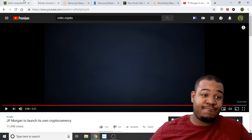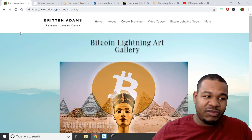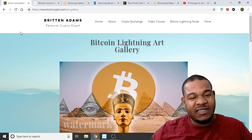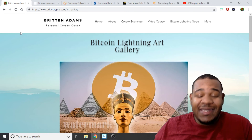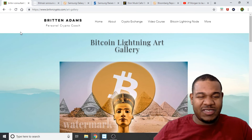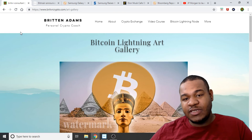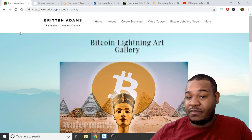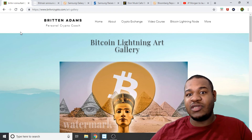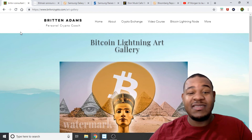The JPMorgan coin is only used for major institutional investors — retail investors can't touch it, so we don't even touch that coin. But all these other coins are still necessary. JPMorgan is using Zcash privacy technology, and their blockchain is built on top of Ethereum. So JPMorgan is leveraging technology built by cryptocurrencies, and they're going to pay up for that new technology.